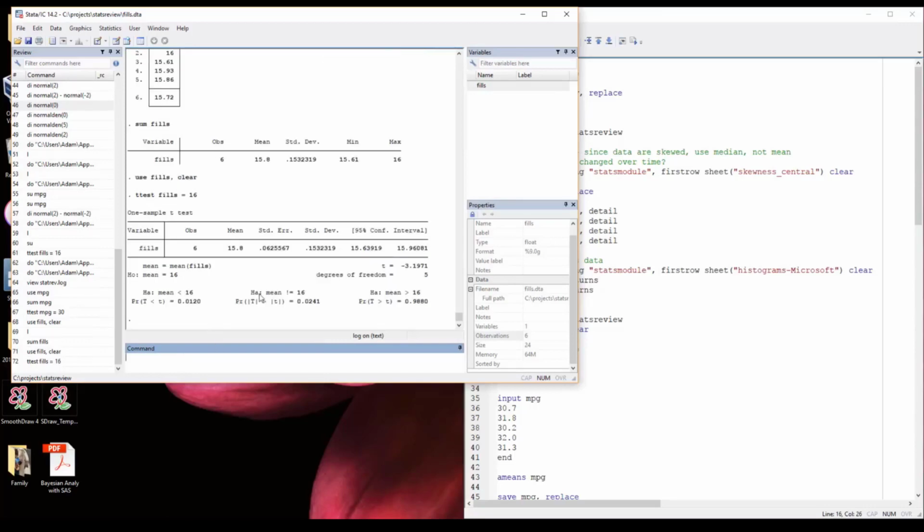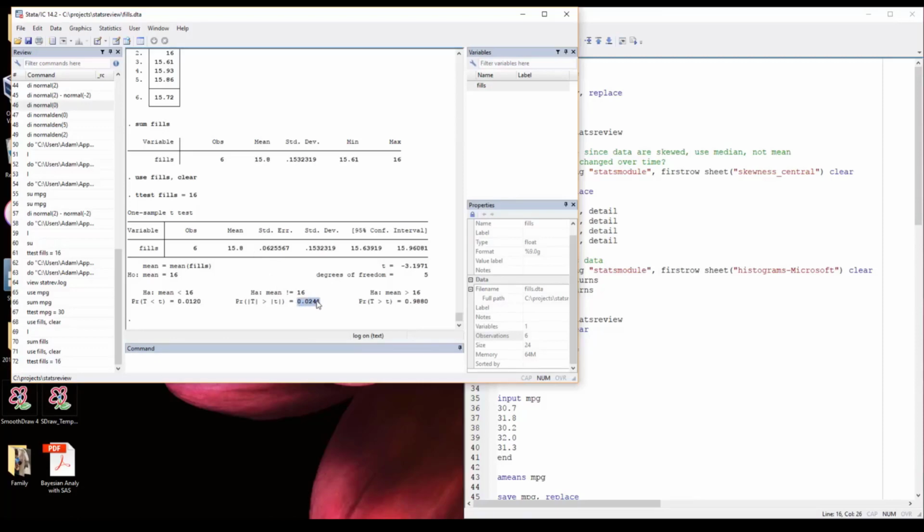The mean was equal to 16. And here we get a p-value that, again, is less than the critical value. So if the p-value is less than the critical value, and this is what we're looking at here, then what we are going to do is reject the null hypothesis.